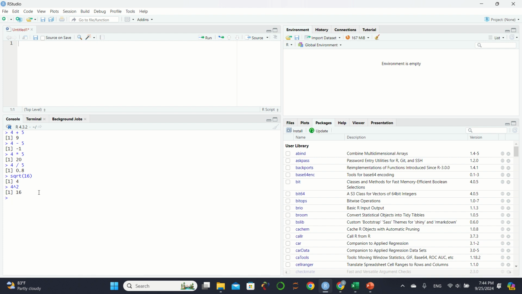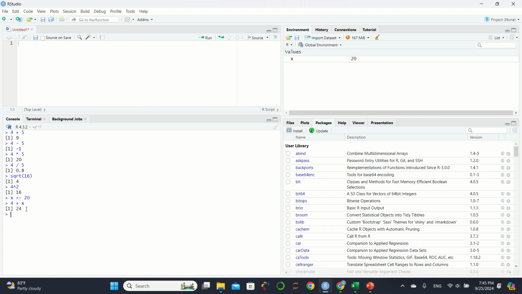So to make a variable, it's pretty simple. Say we want to create a variable called x. We'll put down x and then create a little arrow, and then say we want that to be the value of 20. That'll show you on this pane right here that the variable x has been assigned the value 20. So from here on out, if you want to call on 20, you can just put down x. So for example, 4 plus x is 24.